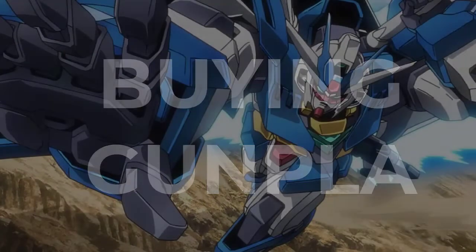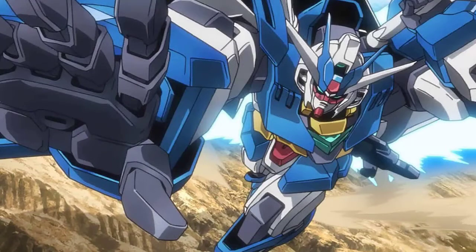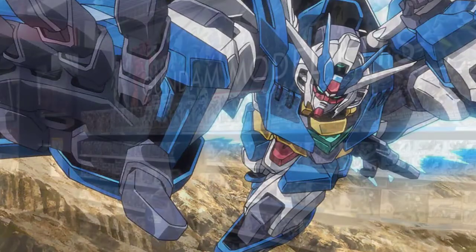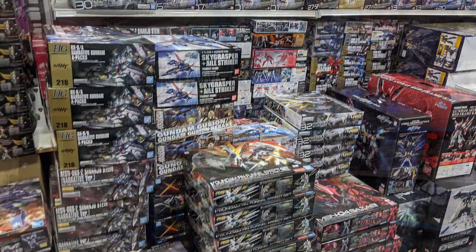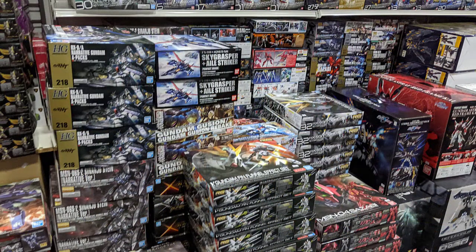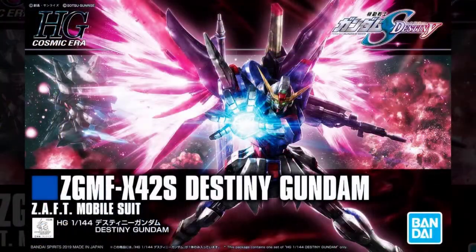Like most products, to enjoy them you must first start by purchasing them. Buying a Gunpla model is much like buying a good book — we judge the product by looking at the front and back. However, while to an experienced buyer everything seems crystal clear, to a first-time buyer you'll find that it says a lot while also not saying anything. Let's pull up an example Gunpla box. If you've properly followed the Dummies Guide so far, you'll probably recognize this as the Destiny Gundam from Gundam Seed Destiny. Let's take a look at some of the elements on the box.